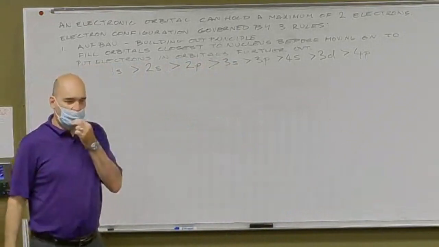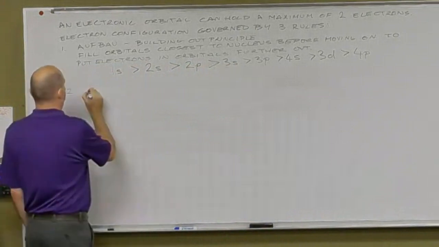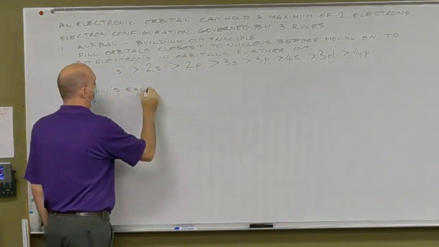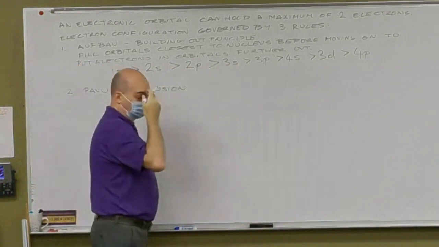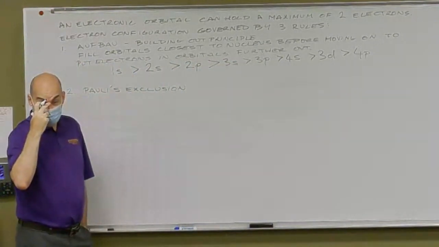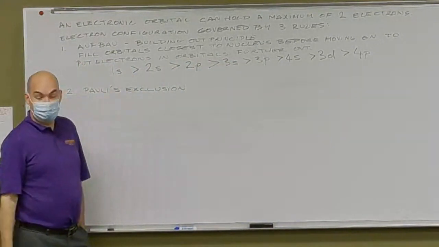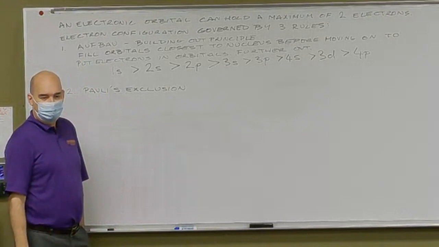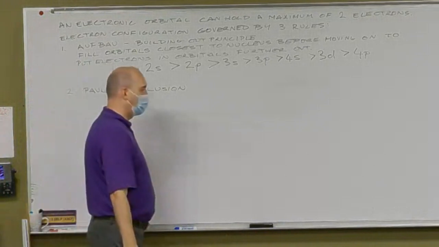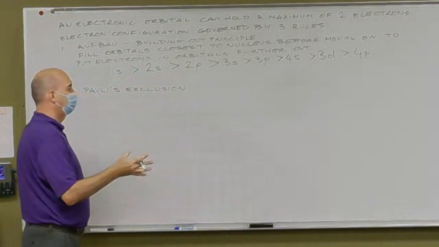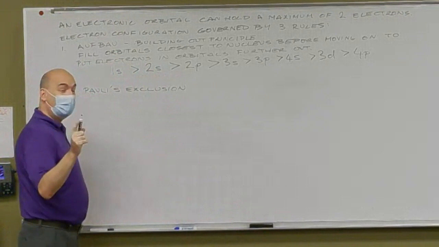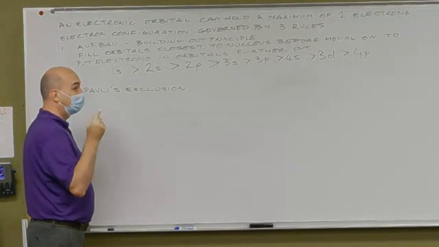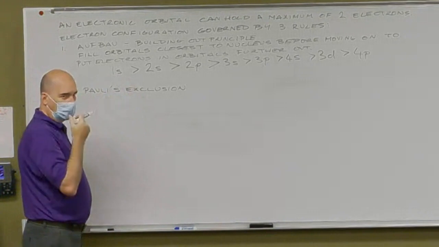The other rule that we have, we've got 3 of these, is called Pauli's exclusion principle. Pauli's one of those guys that was around in the 1920s, 1910s, when all of this was kicking off. Einstein, Niels Bohr, Max Planck, Schrödinger, Heisenberg, Paul Dirac. Dirac does not get the love from history that he deserves. Dirac's really the guy that does all of the electron work.